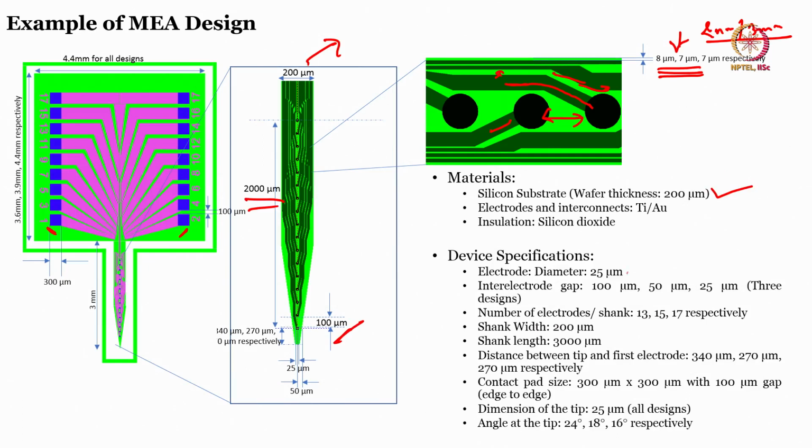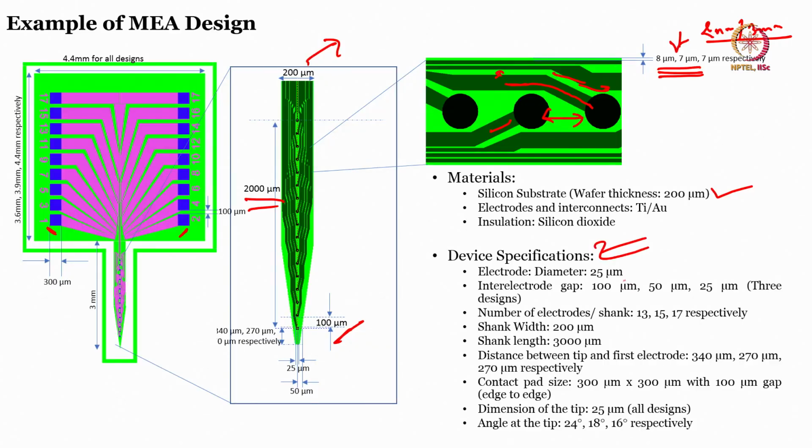Now we have used silicon, then again, for the electrodes, which material should be used, whether titanium gold or some other metal? Physically, this is just one metal which is conducting a potential from one place to another, and that potential is from our body, so it will give us some idea. Okay. But overall, it records from this, and it requires the entire skin-body electrode interface and all this. Okay. So these are some device specifications for an overall idea, like what is the electrode diameter, what is the inter-electrode gap.